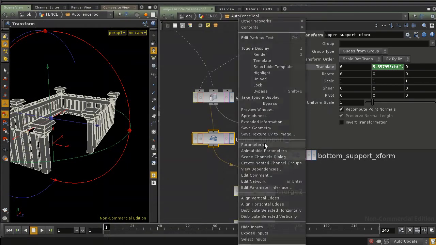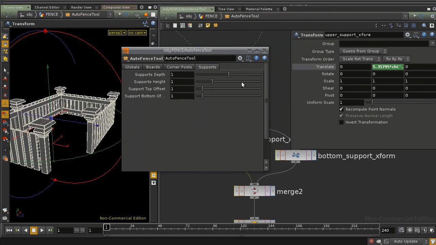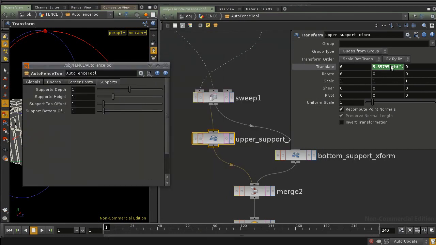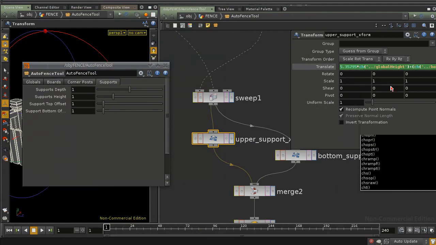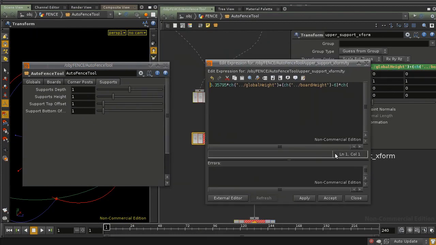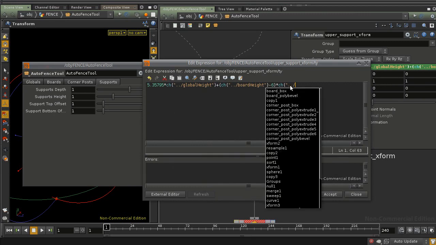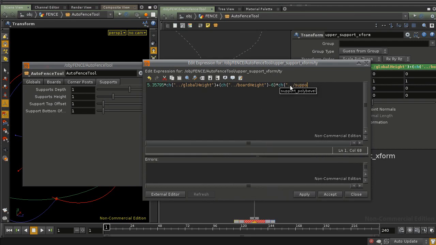And if I see that they have 1, go to 0 to 10. So let's multiply this here. We are also going to multiply that offset here, and its channel. Let's just bring this up here so you can see it, and up 1 level, and the value is support top offset.